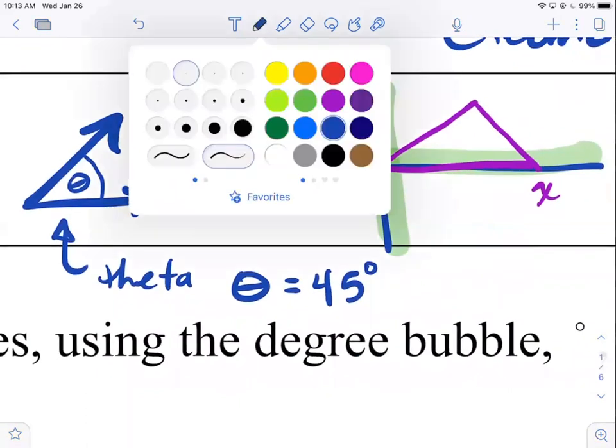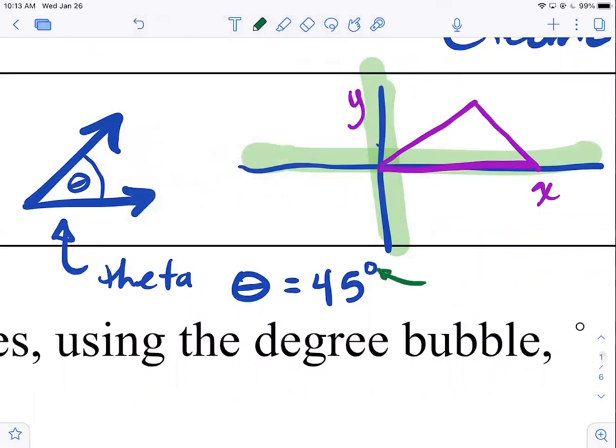This unit right here might have a name, but I don't know what it is. So I call it a degrubble, and I hope that catches on with you. A degrubble is a portmanteau. A portmanteau is either like a leather overnight suitcase bag thingy, or it's the mesh of two words to form a new word, like Phoenici, right? A degrubble is a portmanteau that's a combination of, guess what, two words? Degree, bubble. For years I called it a degree bubble, because we didn't have Siri and I was too lazy to look it up. But then one day I just slipped and said degrubble, and I liked it. So it's a degrubble. I don't know if it'll catch on outside this class, but we'll call it a degrubble in here.